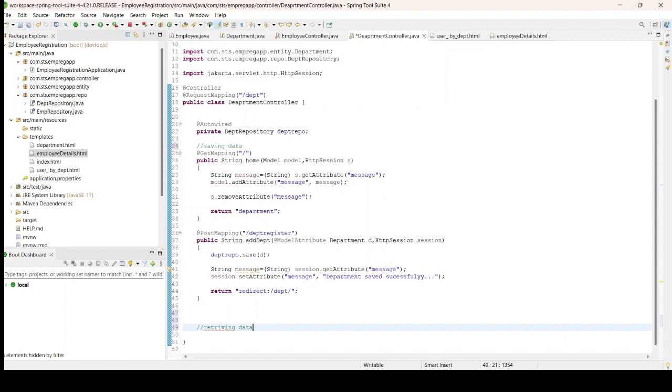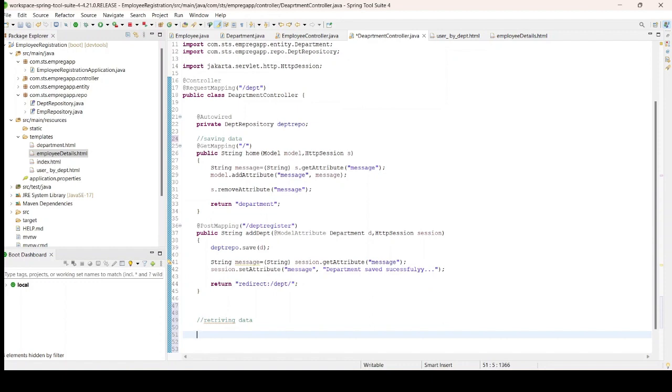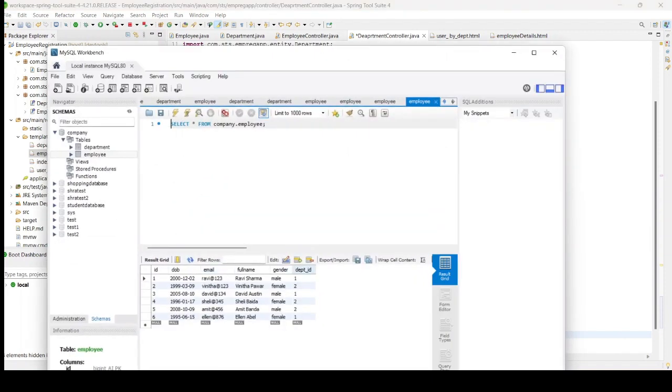Okay, so this was all about saving the data. Now for retrieving the data, let's first see an example. We are talking about a database, right? As I've entered many values here, we can see that many different employees are enrolled in the HR and marketing departments. Now let's find out how many employees belong to the HR department and how many belong to the other. We can retrieve a list of the details of the employees who belong to department 1 and the details of the employees who belong to department 2.